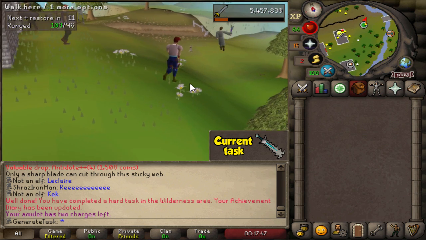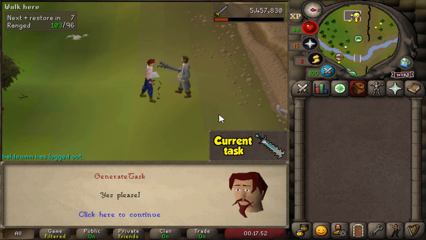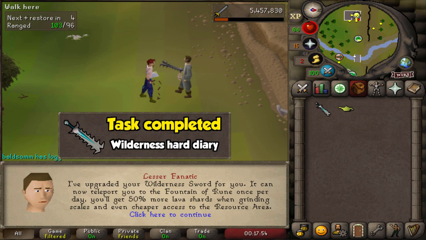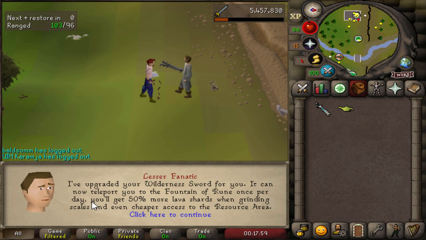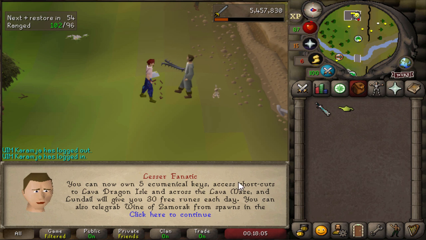Let's once again visit the lesser fanatic right here. I've completed all the hard tasks in my achievement diary, give me my reward. I think the main reward here is that we can teleport to the Fountain of Rune once, although I don't think I'll ever use that, really. Maybe for some clue scrolls, it might be useful. But the nice thing is that we unlock the shortcuts to the Lava Dragon Isle and across the Lava Maze.